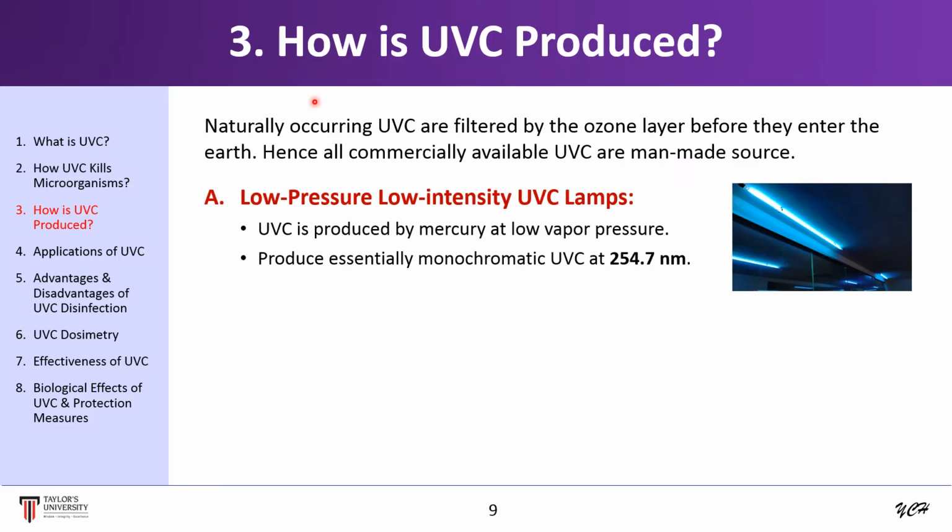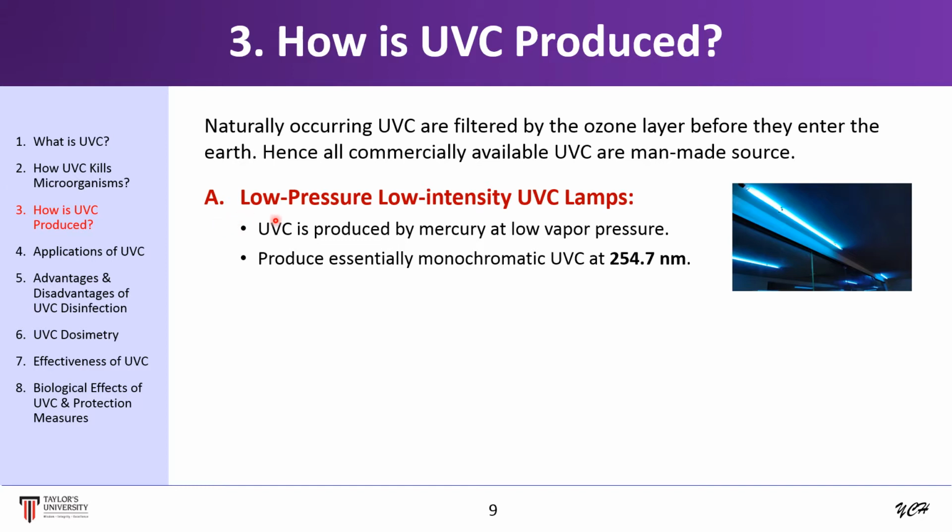Now let's look at how UVC is produced. As I mentioned earlier, the naturally occurring UVC will be filtered out by the ozone layer even before it enters the Earth. Therefore, all commercially available UVC is actually from man-made sources. There are several methods of producing UVC. I will mention the three popular methods here.